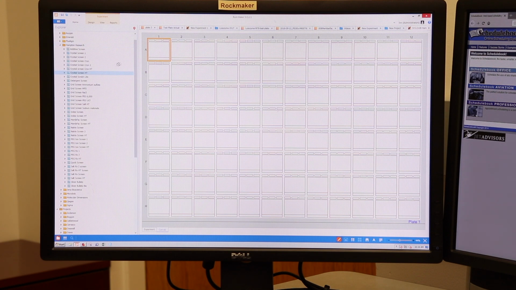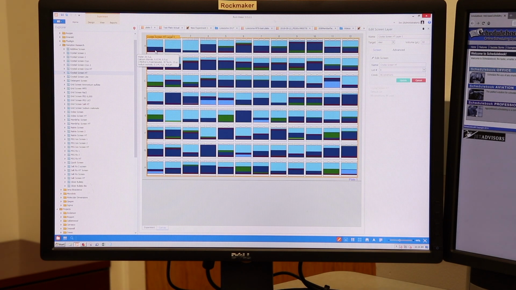And simply drag that over into the well area here. That should populate the well with the components. And this is useful later. If you get a hit, you can simply look and see what the recipe is for that.